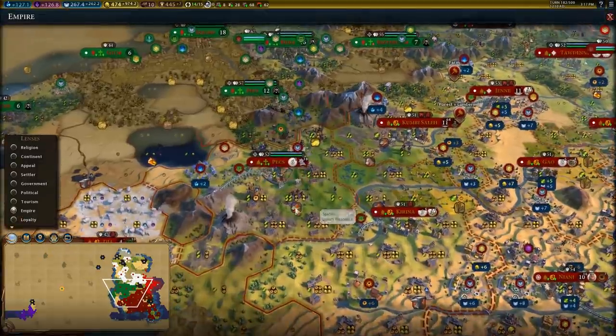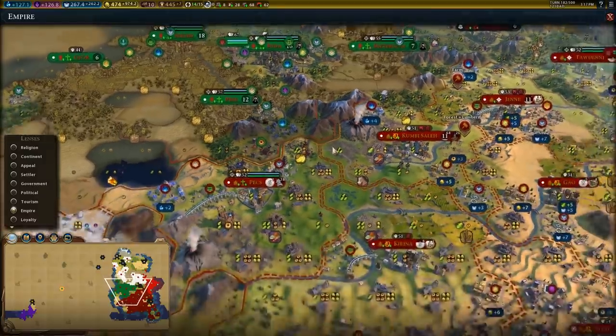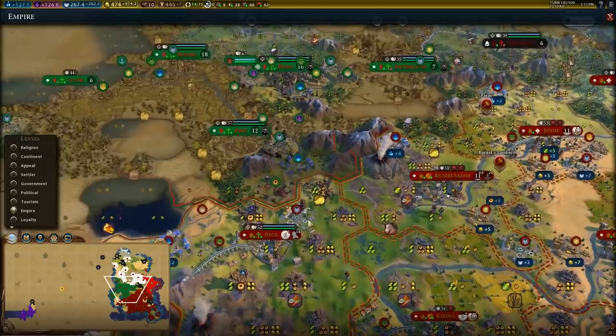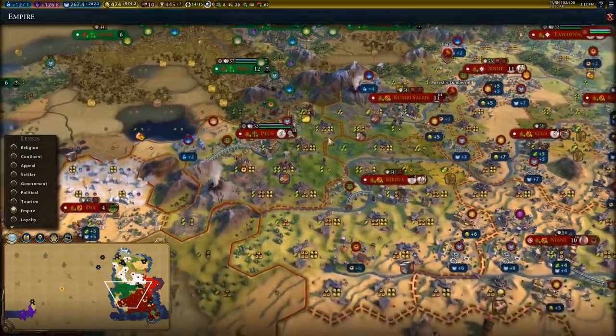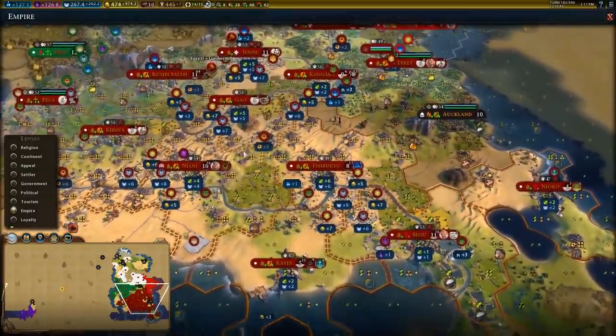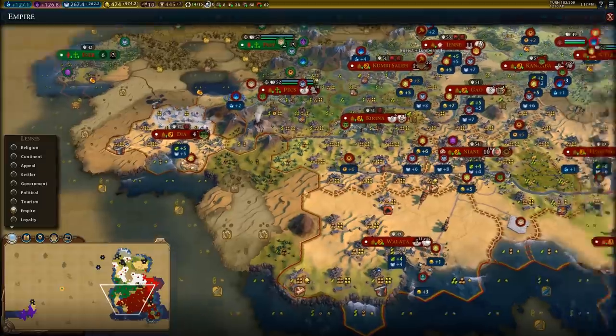Let's have a look at the Empire map mode. Where's the holy site? The holy site right here. So if I was to place a Stupa, where the hell would I put it? I want it to be beside a holy site and beside a river. That's currently not possible in this particular city, which is unfortunate. But you can have a look at those nice yields. Ooh, look at those yields, boys.